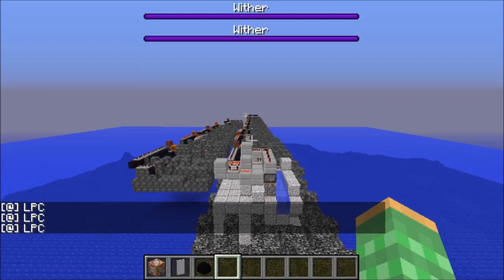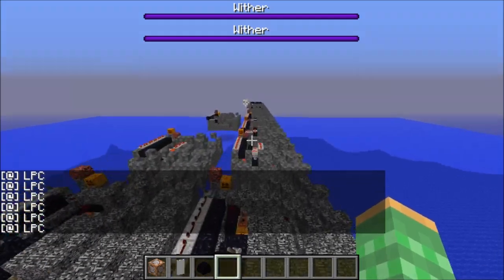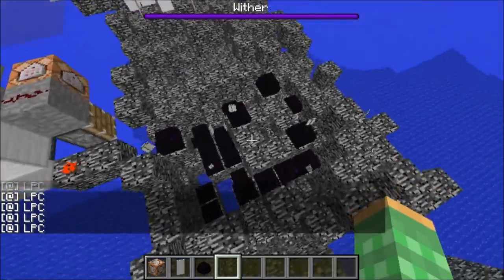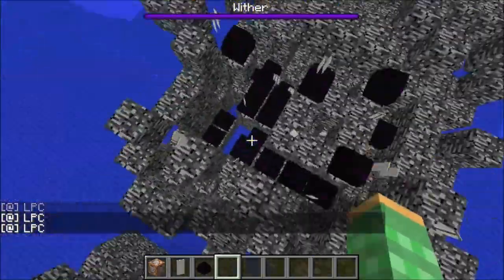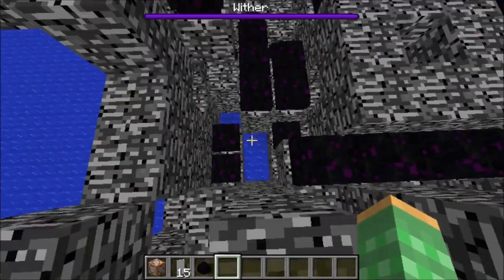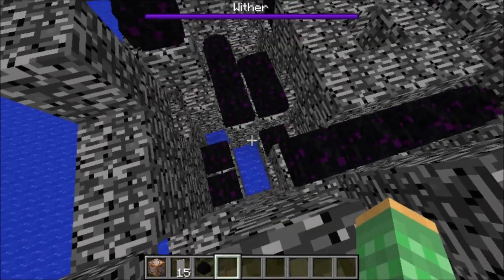So there you can see it's saying lazy processing chunk. Now if we go back, we can see that the machine actually went off and all the dragon eggs fell, and it caused all the banners to break, and it destroyed a bunch of the bedrock. So now you can just come back and repeat the process until all the bedrock around the wither cage is broken all the way down to Y level 0.